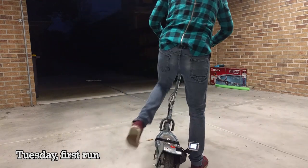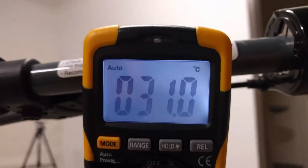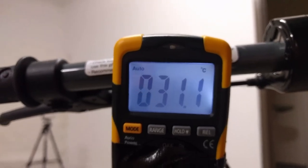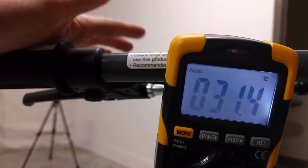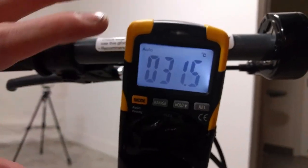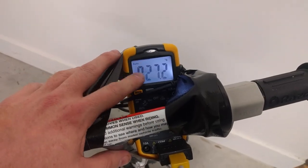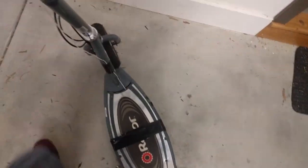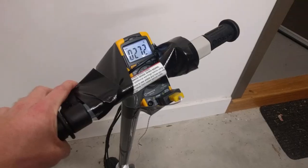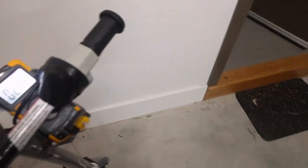I'm also a little bit scared of this thing blowing up and sending me careening into a tree. Duct tape — got the serious stuff. Buy a big roll of this and I promise you'll never be sad again. If this starts getting over 60, 70 degrees, I'm probably going to get real nervous and back off. The mod went well last night, but now it is time for the stress test. After two minutes of riding, we're up to 31 degrees on the speed controller. What's worrying is I actually noticed some power fade when I was coming uphill, which is really not great. The battery is sitting up at 39 volts, so it's almost fully charged, so I don't know why we were losing power.